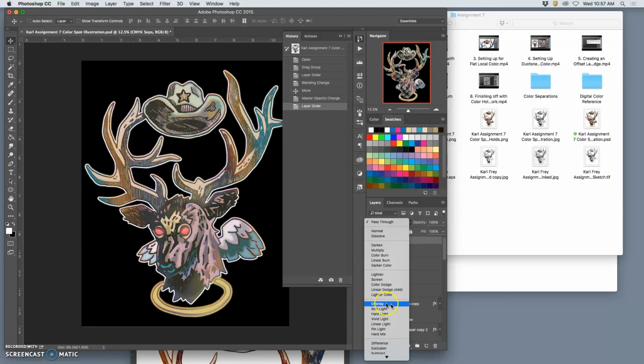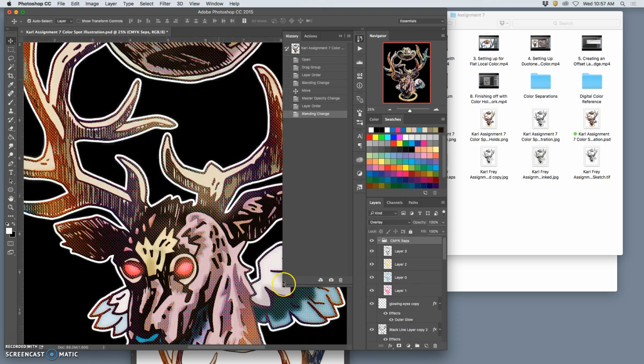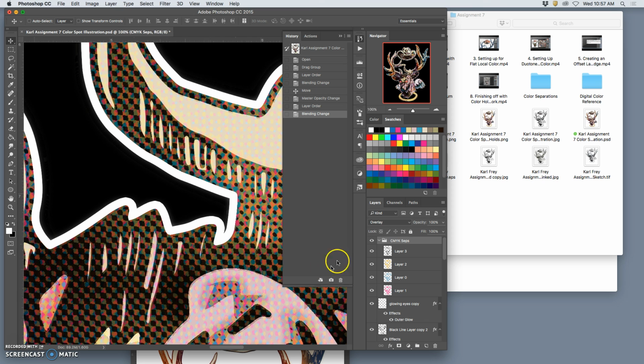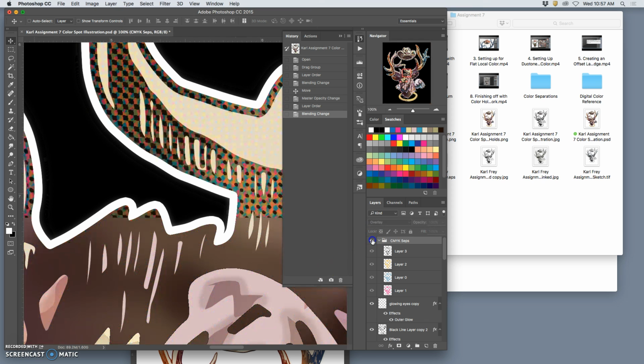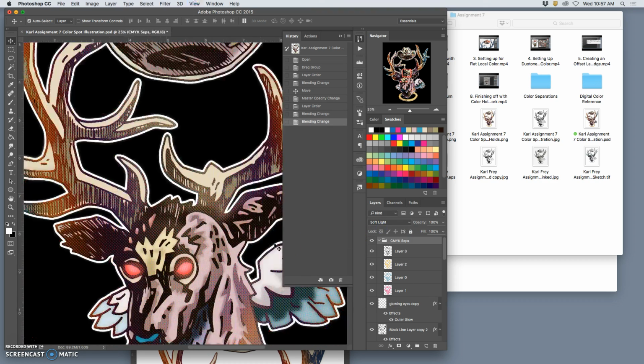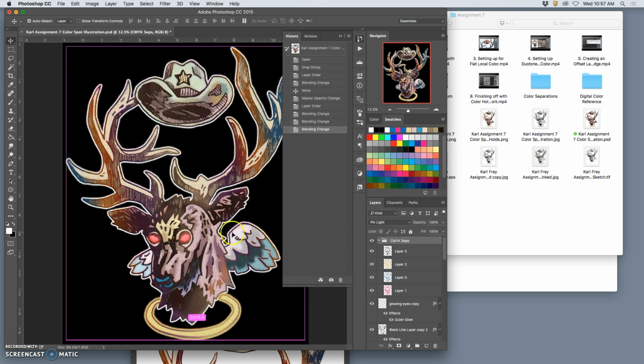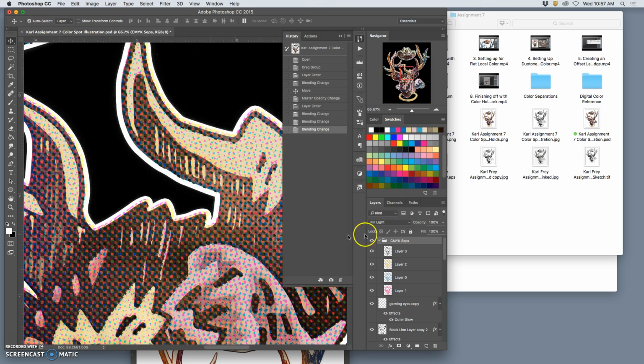If I want my other illustration options to come through, I can use things like overlay. And you'll see how the dots will impact your illustration. That's what it was before. That's what it is now. I can use something like soft light. That's pretty effective. I can use pin light. It's a little more subtle, a little bit lighter.